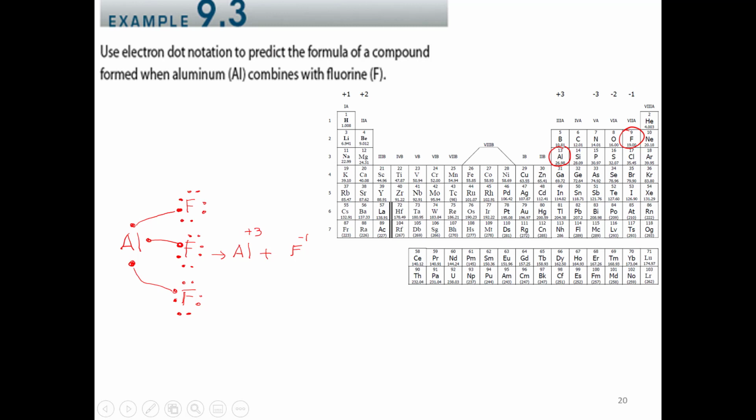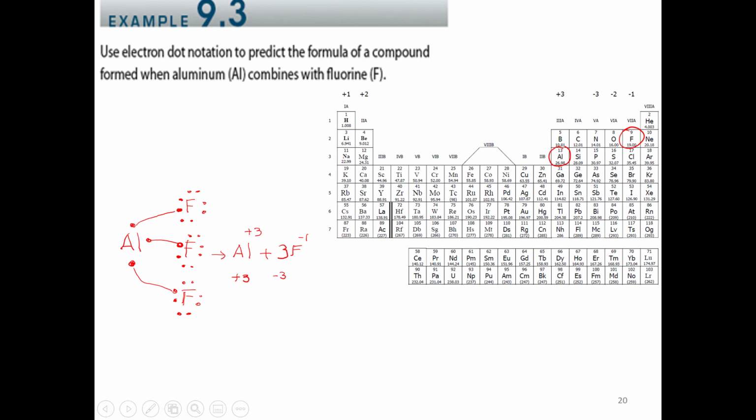fluorines, and the way we can write this one is we will write this 3 here to indicate that in order to form the compound, we need 3 fluorines. For 1 aluminum, we need 3 fluorines. And now the next thing we need to check is if we have a neutral compound. From the metal we had positive 3. From the non-metal we had negative 1, but we had 3. Then 3 times negative 1, we had negative 3. This 3 we had here times negative 1 is negative 3. Now we have a neutral compound.